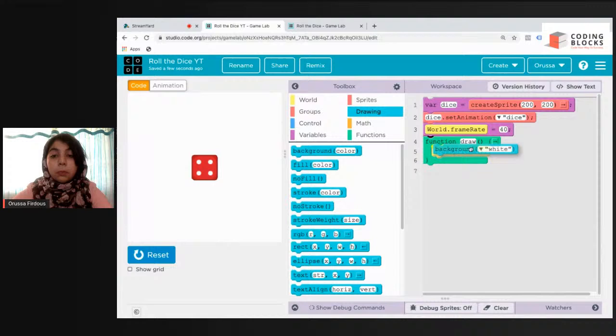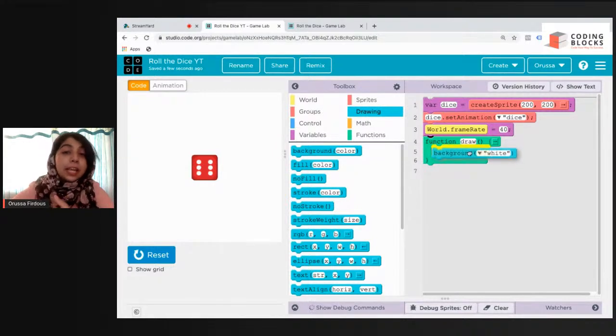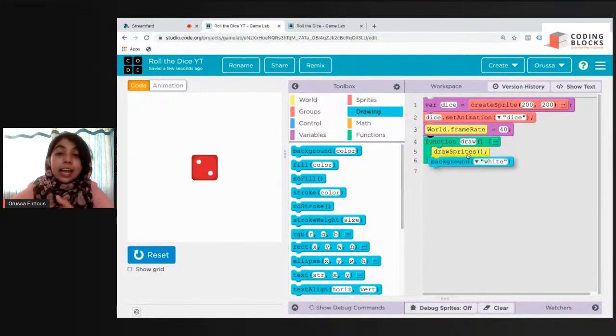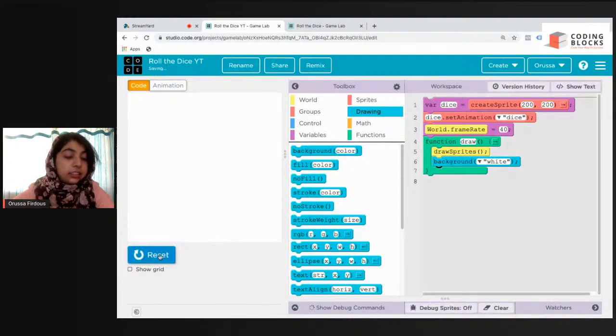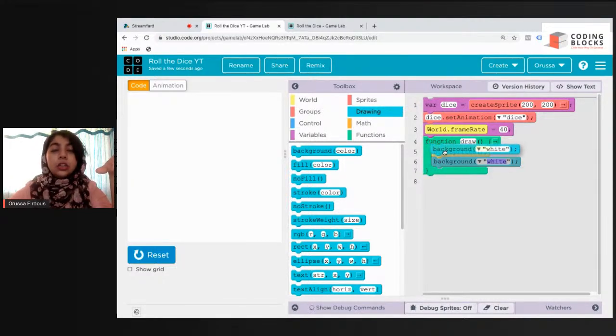So I'll make the background black and I'll attach. Okay, so tell me in the chat section, shall I attach this background block above draw sprites or below draw sprites? Okay, so if I click on reset and run, I can only see the background because of sequencing. The blocks get executed in a top to bottom manner. If you are typing the code, the first line of your code will get executed first and then the next one. So that is sequencing. That means your blocks are getting executed in a top to bottom fashion.